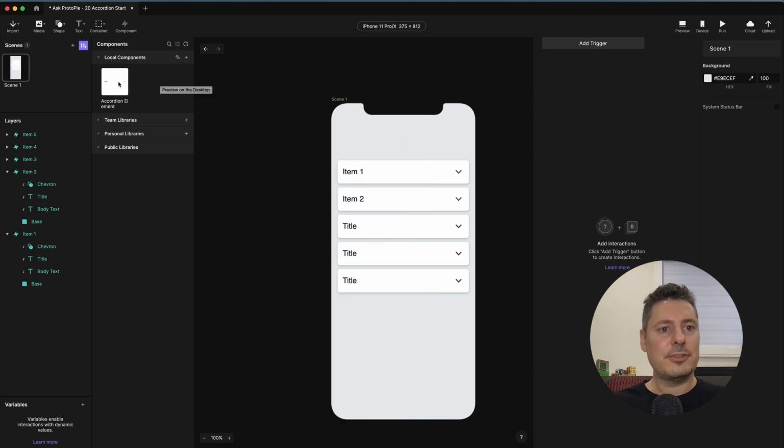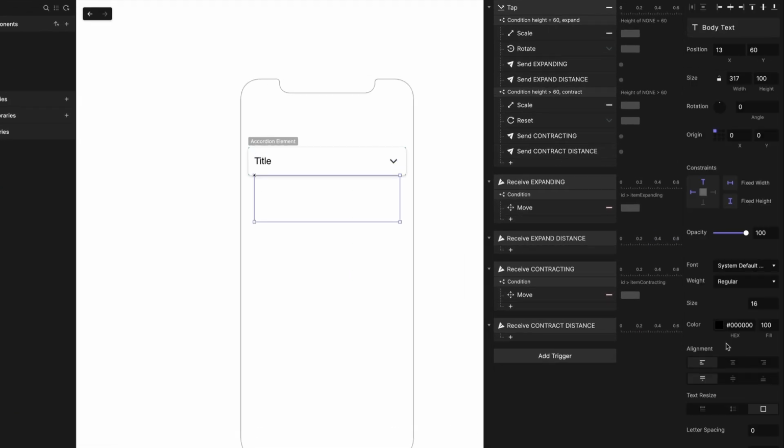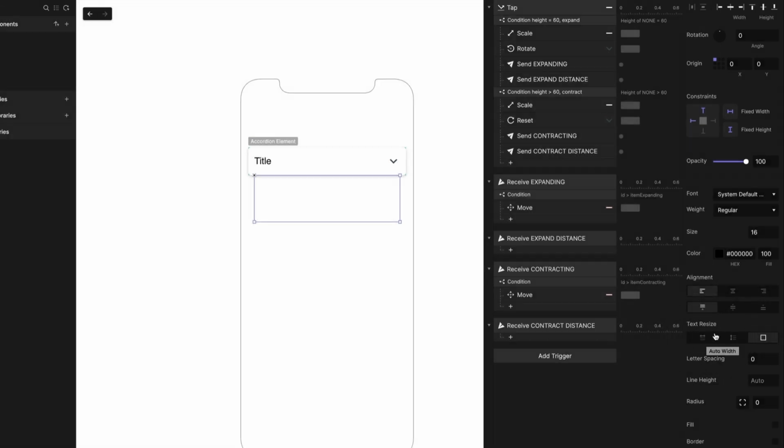If we go back into our master, we're going to change the property of our body text to be automatically resizing. If we take a look down in our properties panel here, you have text resize. Right now it's set to, and if I just let this hover, a fixed size, which means it never changes. But you have an option to resize either vertically or horizontally. So I'm going to change it to auto height. And if I do that, that will make the text box change and accommodate whatever text is in there.